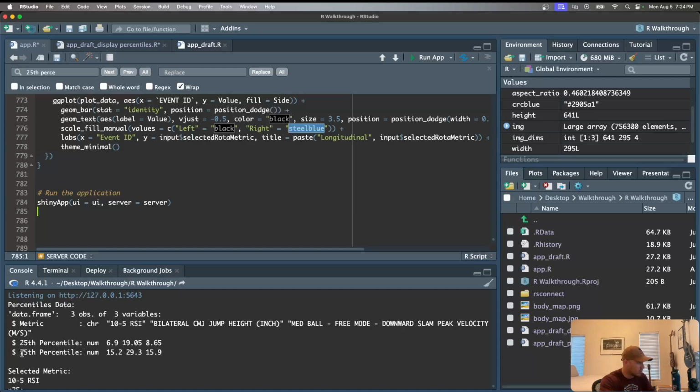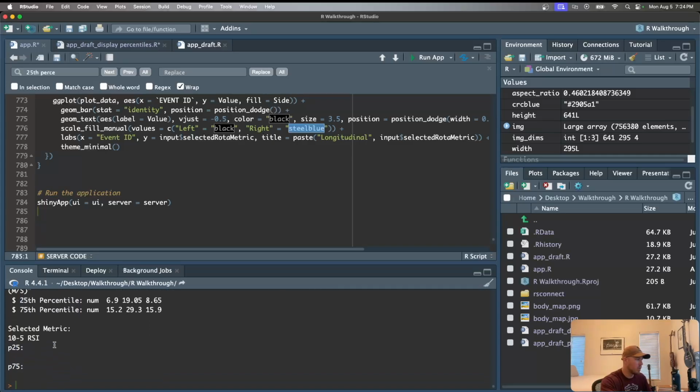So we do know that it's pulling that 25th percentile and 75th percentile. So that's 6.9, so we know that's correct. Same thing we've seen before. Well, what you're seeing here is that even though it's displayed in the UI with the period in between and the X in front, it's actually calling it 25th percentile within the data frame. So we just need to make that amendment and change it to this.